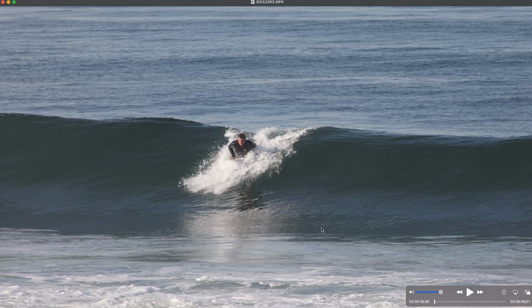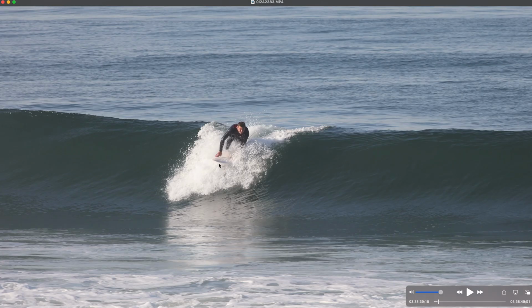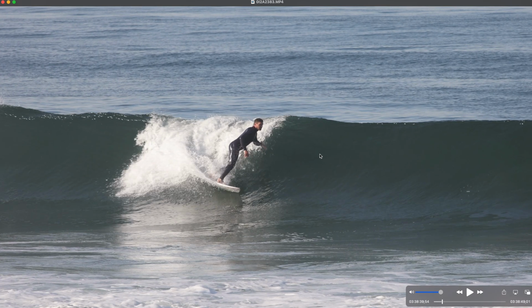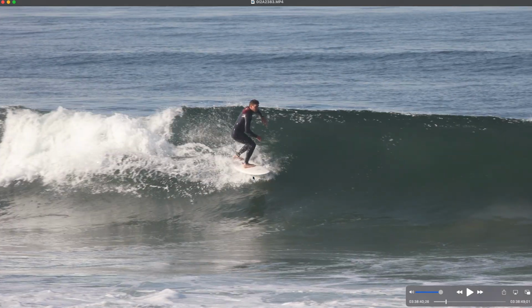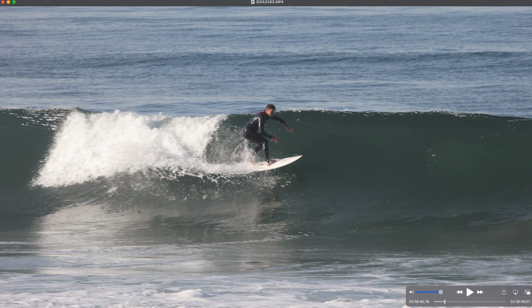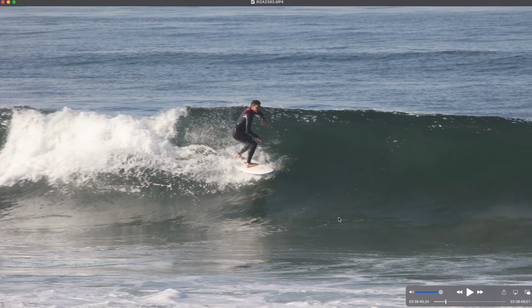All right, here's Dane Zahn. You see, it looks like he's going to go straight. He's going to come right down because he sees that this thing is kind of walling up on this side. So he wants to get up and high so that he can gain a ton of speed to get by a closeout section. See how he's immediately up and running. Now he's sitting high. Not only is he sitting high, he didn't just come up once and then come back down. Watch how he kind of stays up.